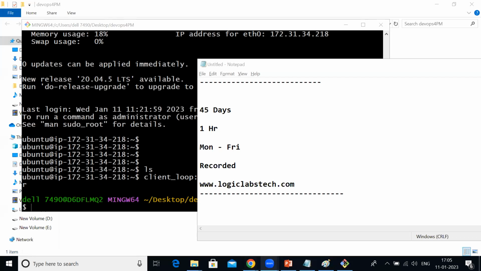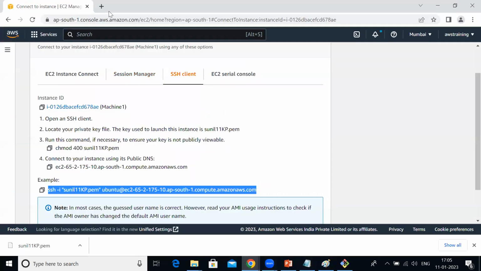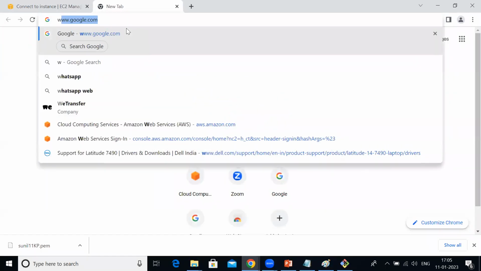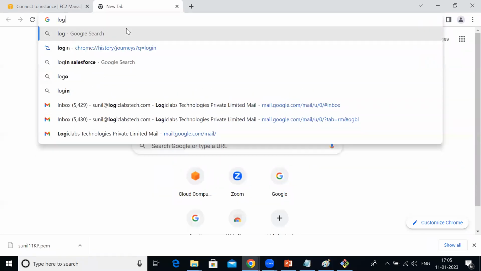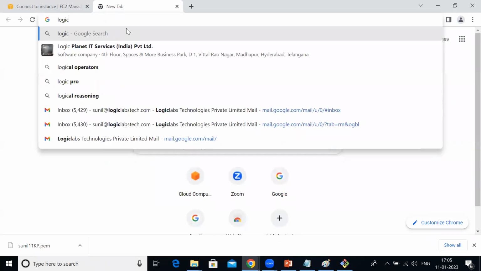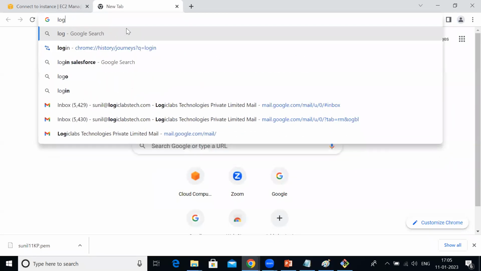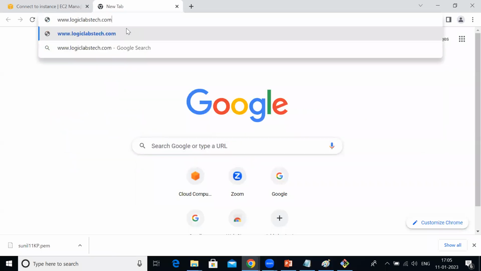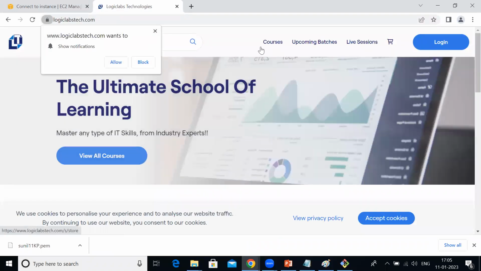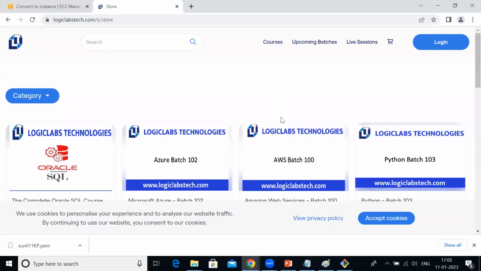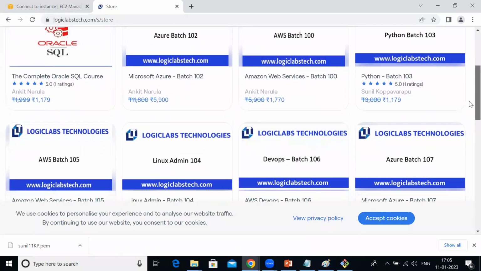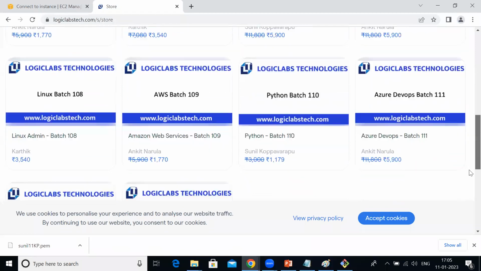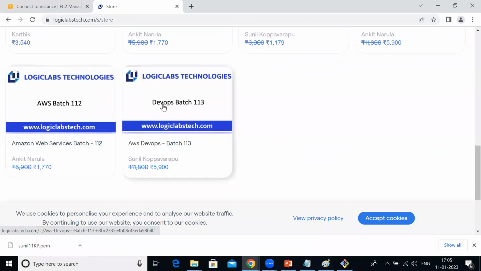When you're making the payment, do not send the screenshot to anybody, because our backend team automatically monitors the transactions. You have to visit this particular website, logiclabstech.com. Don't make payments to any unauthorized people. Go to courses, DevOps batch 113.